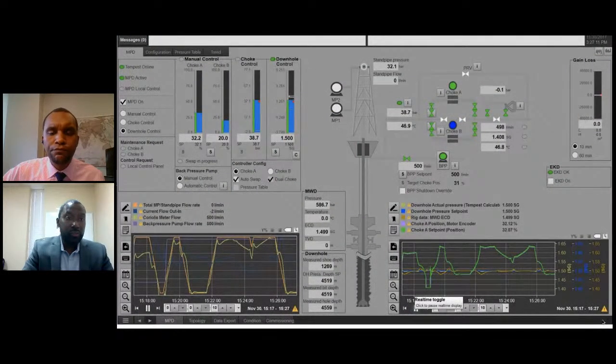With the software that we see here, we've put a lot of smart features into this. Things like choke clogging detection we've built in. That's an automatic feature, so the system can detect if one of the chokes is clogging and switch over to the other choke. You can also control the back pressure pump automatically through it if the package is installed on a rig that we control. Then we marry this software package with our comprehensive hydraulic model, and we really have a fully automated MPD system to offer the market.